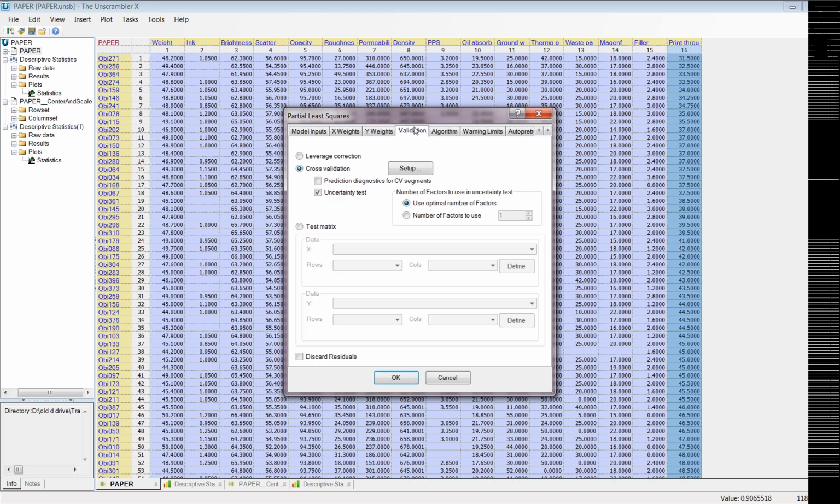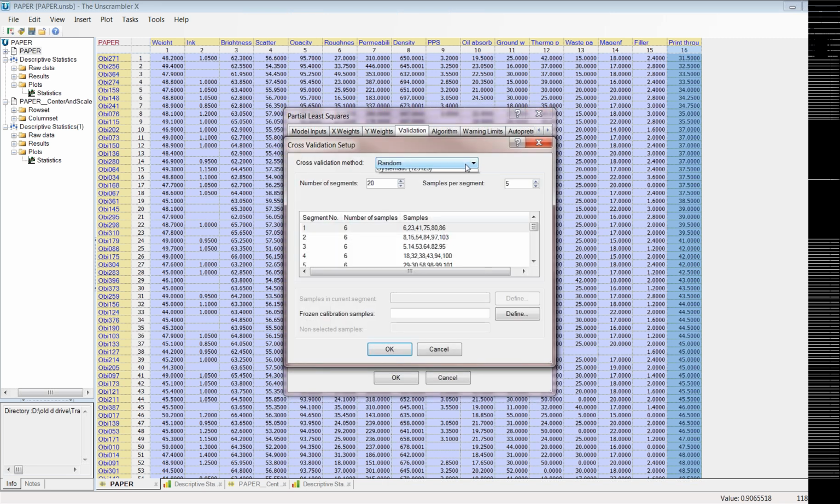And every time we do anything in The Unscrambler, we always validate. Validation is key. This is the way that you can show how likely you are to predict accurate results in the future. Okay, so under here we're going to do Setup. There's lots of different ways you can cross-validate. In this case we're going to do random, so it's going to take out a random selection of your samples and pull those out. It'll run your PLS regression using the rest of the samples, and it will predict these samples back in on that.